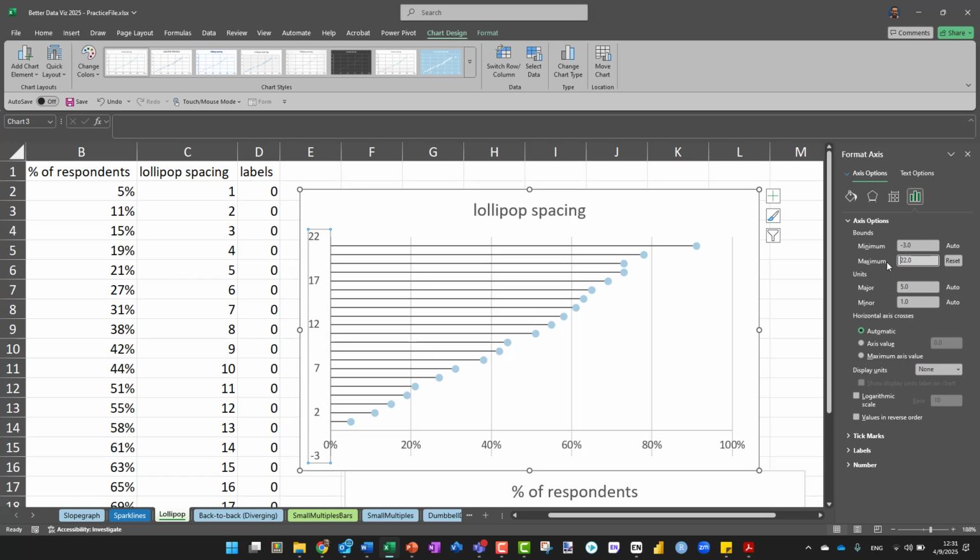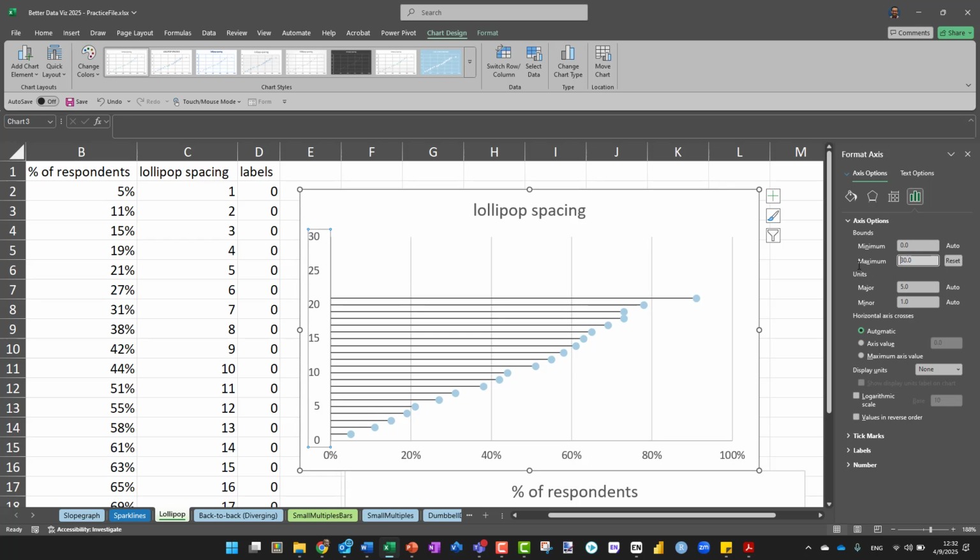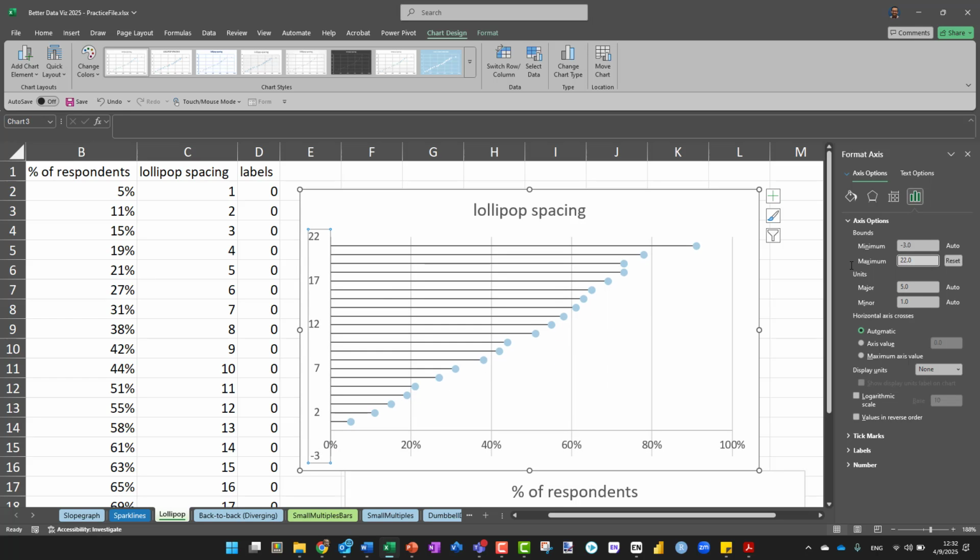So you would have to do this before, because I'm about to delete the y-axis. If you were to do adjustments, you've got to do all the adjustments before you get rid of the y-axis, right? Because once you delete the y-axis, then you can't change the maximum. So if you want to move these, like if you want to move it down, I can totally type 30 here, and it will move it down. But you have to do this before you get rid of the y-axis. So I'm going to choose 22 here.